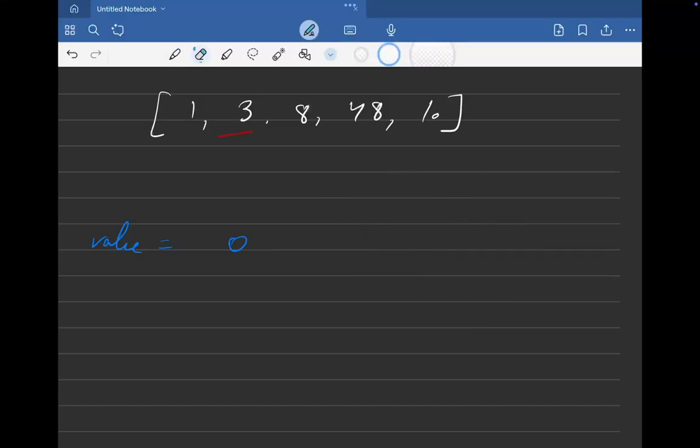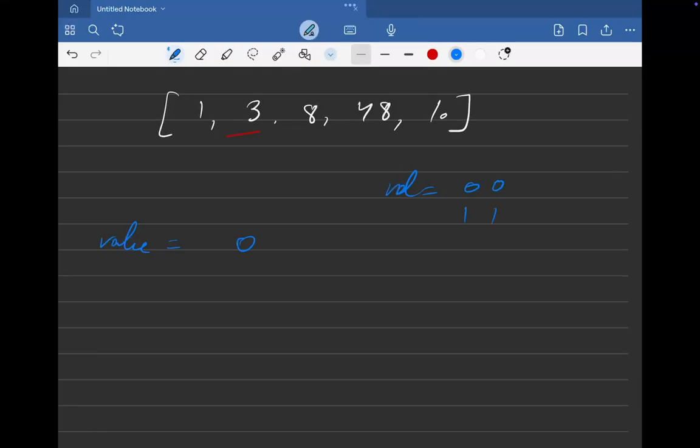How are we going to take the value 3? If my value is 0, how do we add or take 3 in this case? So 3 is this, we can apply the OR operation, and it will give me 1 1. It means my resultant is 3 now. I have just taken this number.